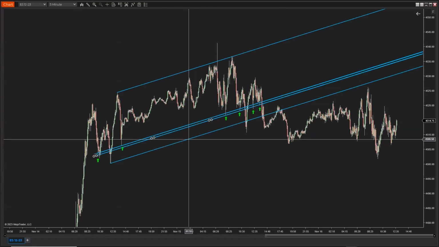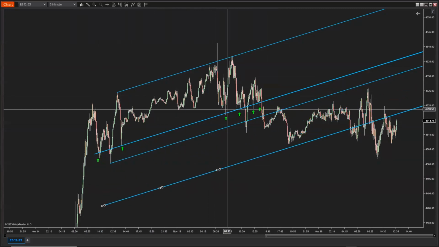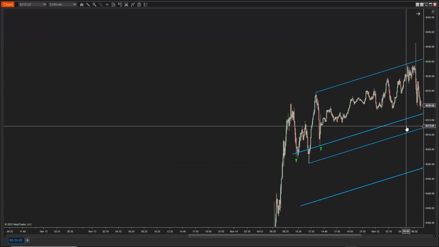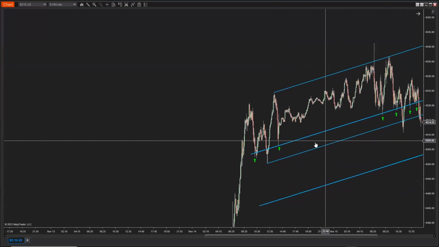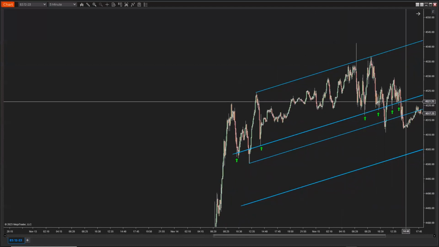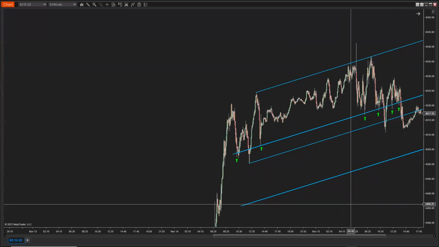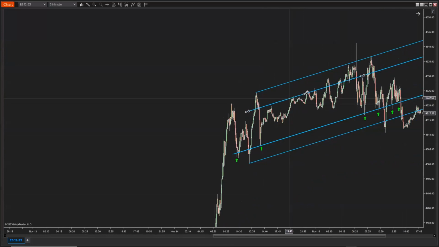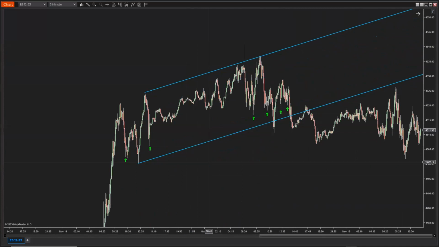So this is useful because if we drew the channel that a lot of people would draw, it gives us even more value, right? Because if you were back here and you drew this channel, then you have some additional support that comes in, and that gives you some additional information to use for making a trade. So that's valuable in and of itself, because it demonstrates to us that yes, the channel that we picked was valuable.